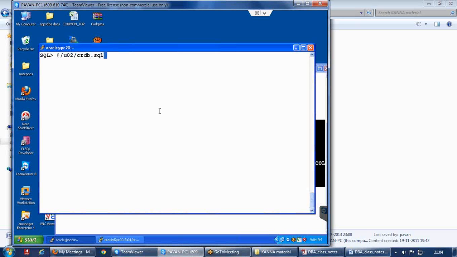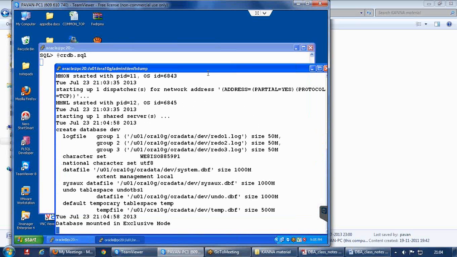Suppose my script exists in u02, then I need to say @ the complete location / the file name. But if you are in the present working directory, where the script exists, then you can directly run crdb.sql. And the moment I run this, see what's happening on the alert log.